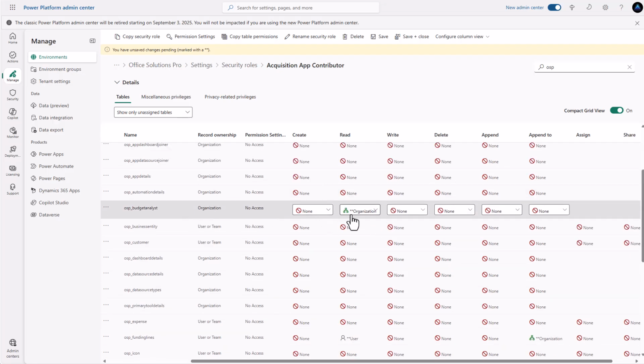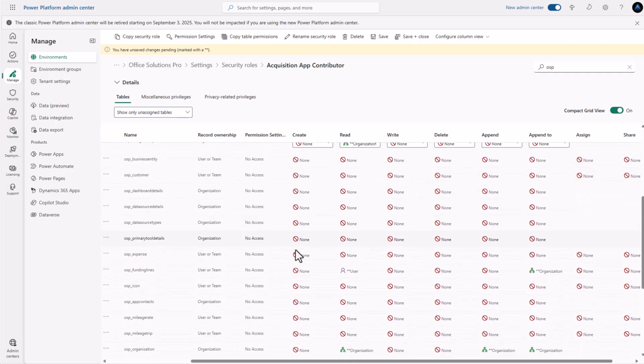Now, budget analysts, for example, they have no ability to create. They shouldn't. That should be an admin function. They don't even need to write anything because this is being assigned by somebody on a team that's going through and managing all of this. They're going to actually assign the budget analyst. So they shouldn't have the ability to do that. And really, they don't need the ability to do anything else related to this particular record at all. So that's how we've got it set up.